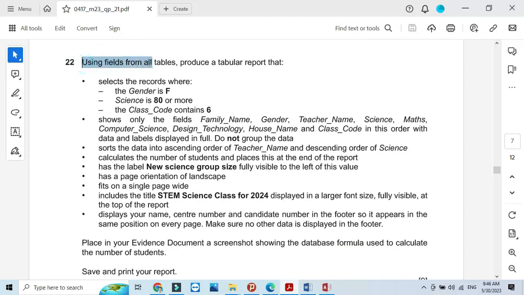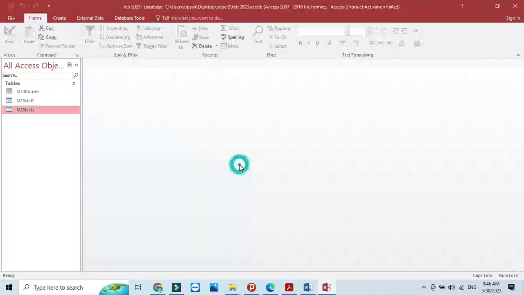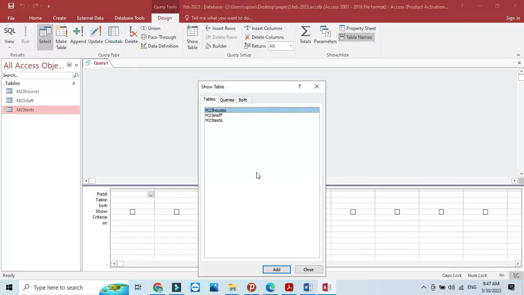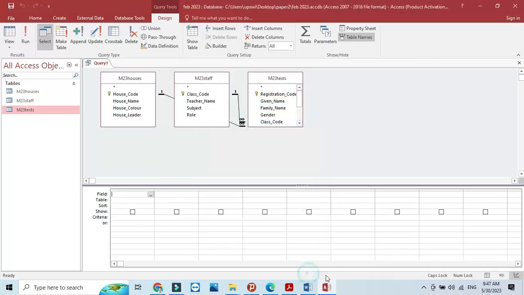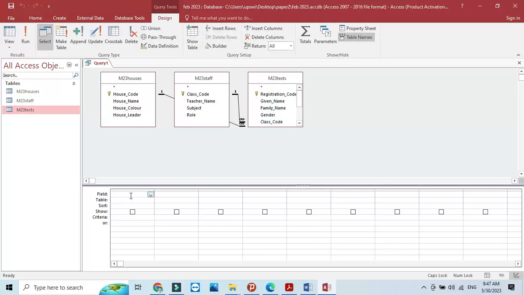Family name, then after gender, then after you need to include the teacher's name in the same order. I'm selecting science subject, then we need math here, then computer science, then design and technology.